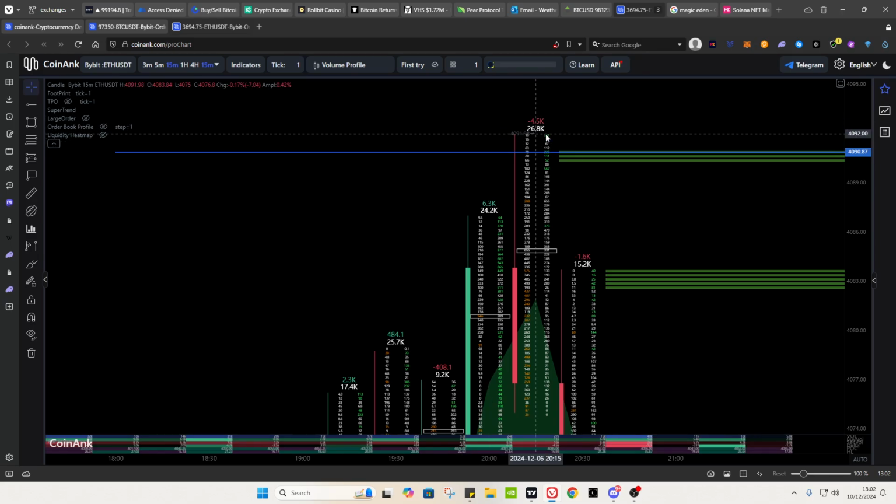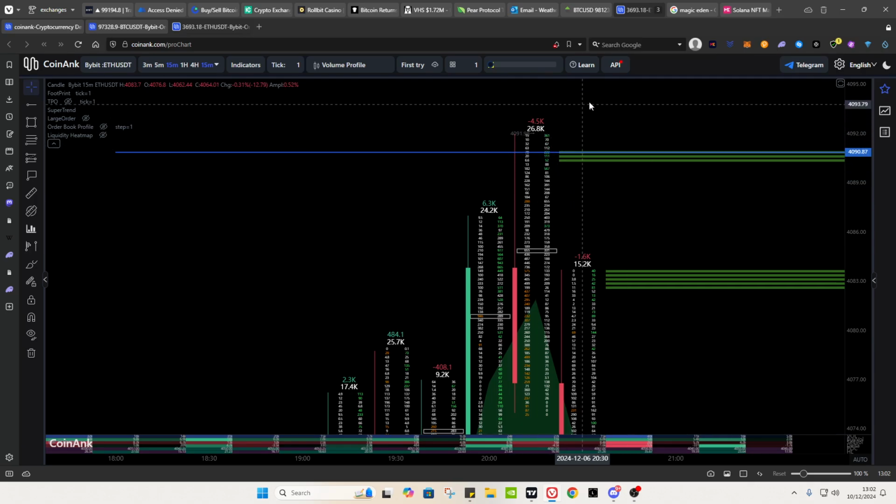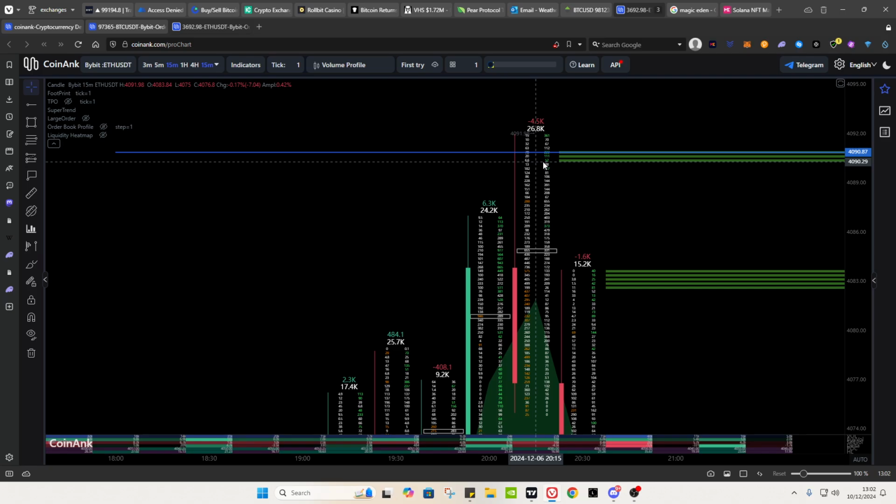Where does that supply come from? Well, just think about the market. What is the market? The market is a two-way auction. For every buyer, there has to be a seller, right? So these aggressive buyers are going straight into the asks of passive sellers, meaning the market longs were not strong enough to absorb the supply from the limit shorts in this area.